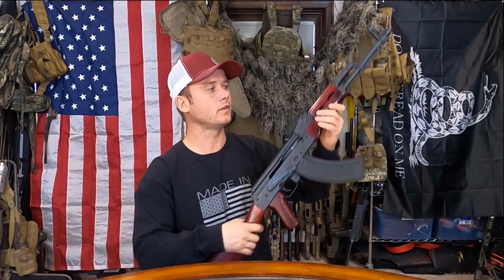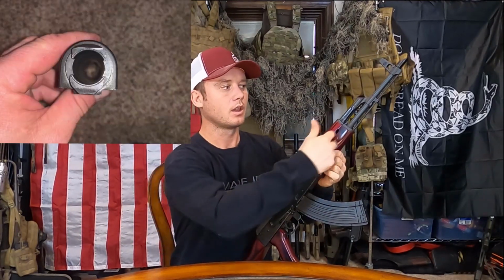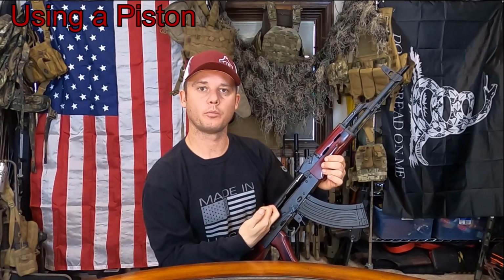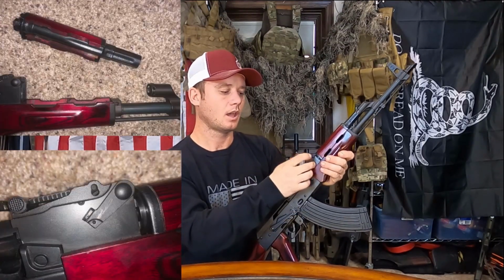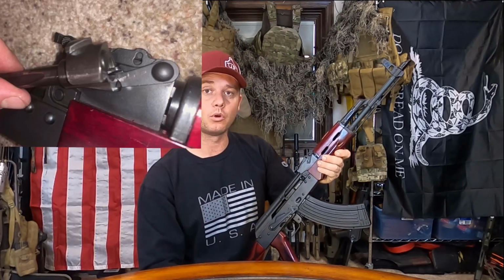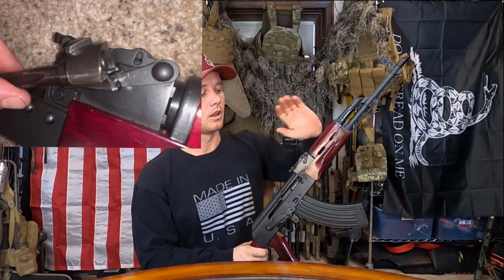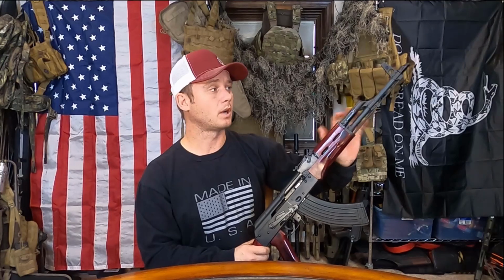All right, moving forward, this up here on the top, this is your gas blowback. What that is, when you fire and your bullet goes through the barrel, the gas comes back this way and pushes your bolt backwards so it can cock itself again for your next round. Now this can be taken off by this little lever here. It's usually pretty tight and takes either pliers or using the bolt of your AK when you tear it apart to open this. But this little deal comes off and this whole thing, and that's your gas blowback.